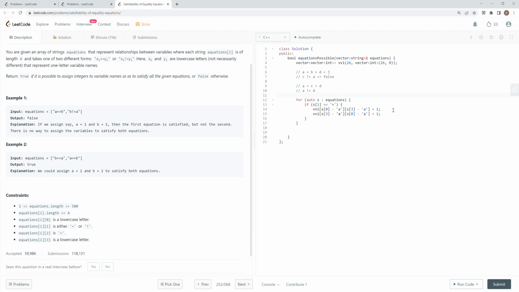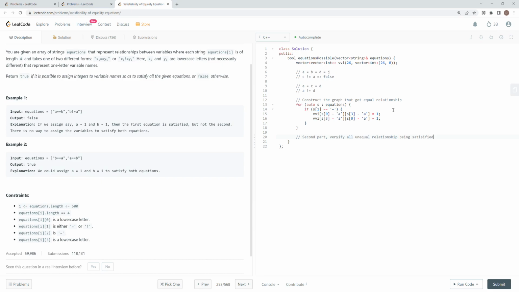So for the first rule, the thing we want to achieve, our goal, is to just construct the graph, right? Construct the graph that has the equal relationship. Then an edge in this graph means equal, and very simple, right? And then the second part, verify that our unequal relationship is satisfied.